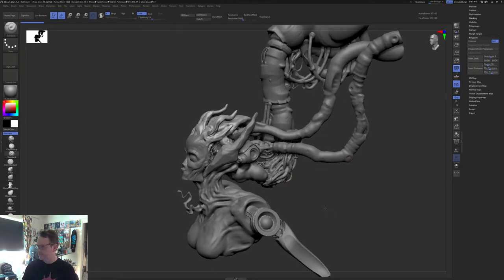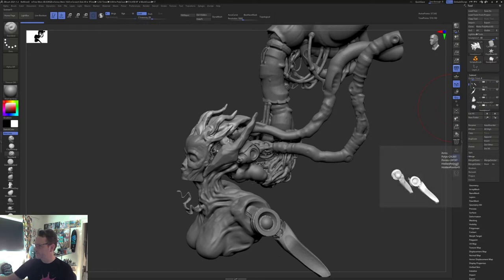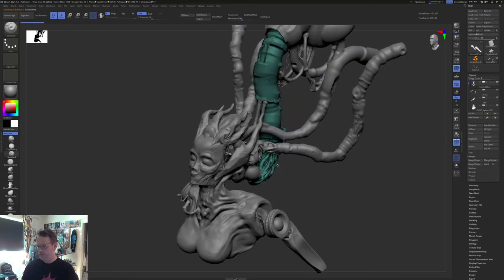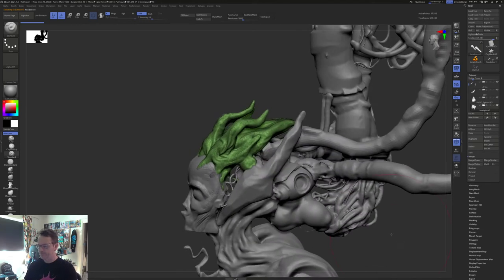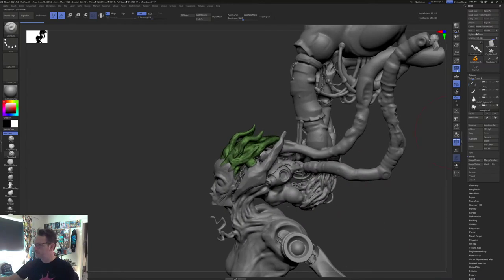I normally have things busted out into a lot more separate subtools just to make this early sculpting process a little faster and easier. I do have some separate subtools. It's obvious if I turn this on, you can see I can jump between these different subtools. So they're not all combined into one thing, but they're not as separated as they otherwise might be. Like these head horns, I really shouldn't have sculpted this all together. I will go back and separate those when I do another detail pass, because it makes it so much easier to manipulate. And you can combine them later if you want to smooth them out.